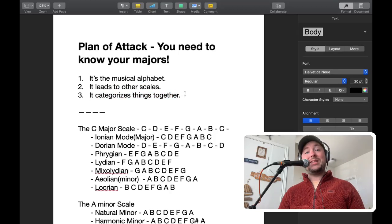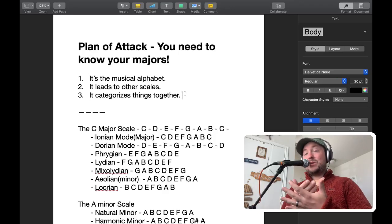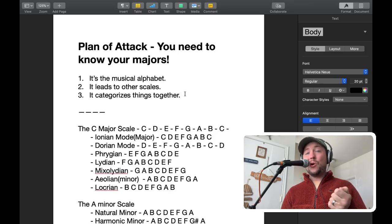That works when you're reading. That works when you're comparing them to other scales, right? But if you're reading stuff that you already know what it sounds like, patterns and modes and scales and different things that you see in music, then all of a sudden you know it's going to be easier, right?